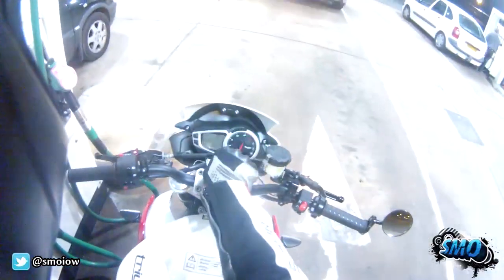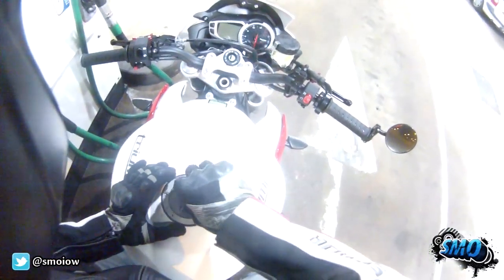Good job I didn't rag it up the hill. I normally do. There's a fucking 5.0 car sat on the other side over there. So that was lucky.